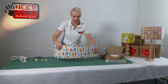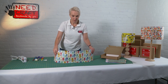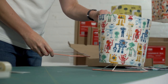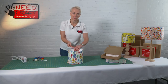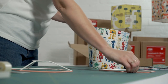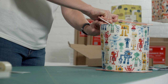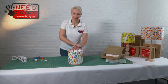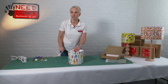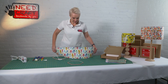Before rolling the frames, think about direction. I have a directional print with these lovely robots, so we need to think about which way we want this up. For a table lampshade, you put the utility ring at the bottom, then the PVC, then the plain ring on top. If you want it the other way for a pendant shade — hanging from the ceiling — you put the plain ring at the bottom and the utility ring on top. If you have a spot, stripe, or all-over pattern, it makes no difference and you can turn the shade around to suit your needs.